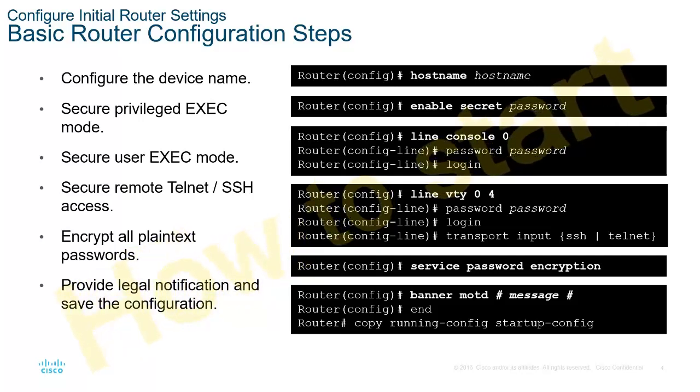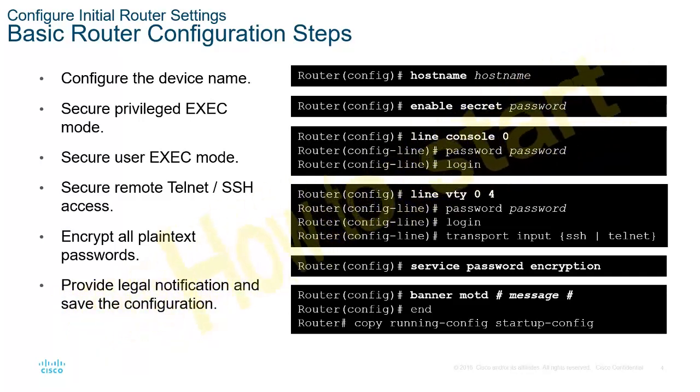If we want to secure the user exec mode when we console in, or if we're using a virtual terminal, we would then set up either a line console 0 or a line VTY. VTY are the virtual terminals. And from there, you'd be setting a password using the password command, space, whatever password you want it to be. And then you also want to say, when do you want it to prompt the user? We want the users to be prompted at login. So the second line would be login.